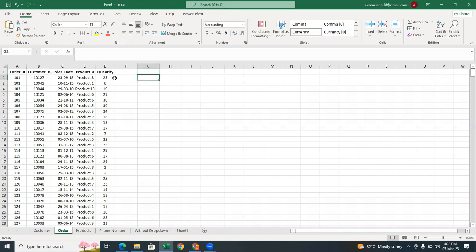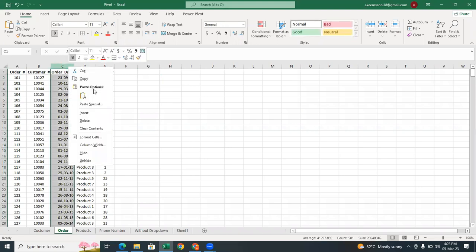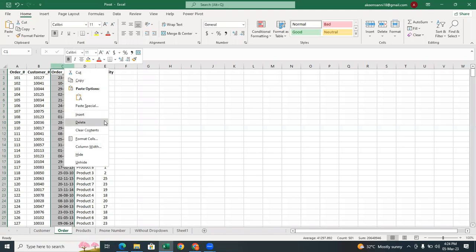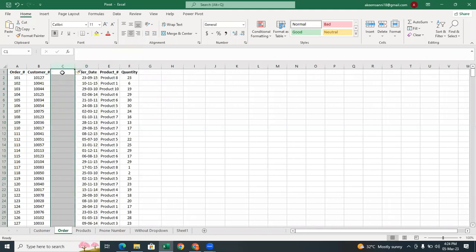Let's start with the VLOOKUP before we go to the drop down. Now, I'm going to insert. For you to insert, I think I've talked about it before. Just place your cursor at the top. Once you see that it has turned to this black arrow that is facing down, just click. It's going to highlight everything. Right click and click on insert.